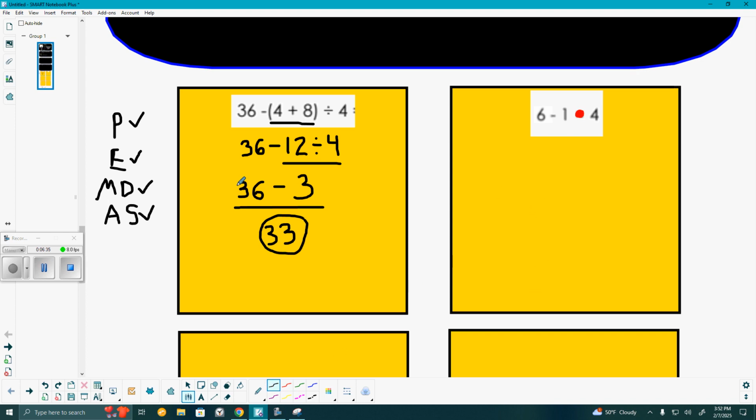Now, parentheses comes first. I don't have any parentheses. I don't have any exponents. Multiply and divide. I have 1 times 4, which is 4. I didn't use 6 minus, so I bring it down. Notice how my answer replaces what I solved above. Now I add and subtract. 6 minus 4 is 2. That is the value of this expression.